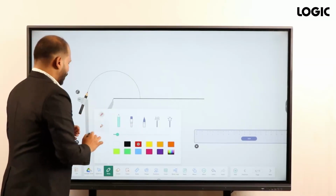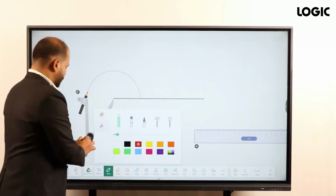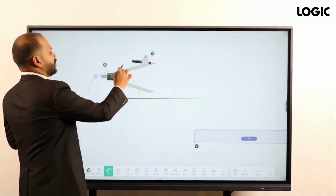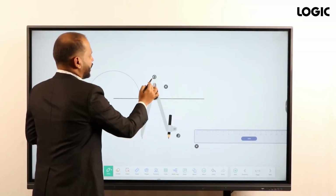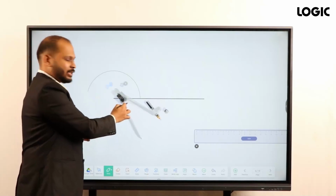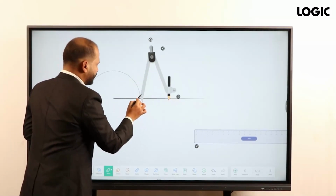Okay, how to rotate this, basically the compass? Again, you can move this. If you want to rotate, you can rotate this way, using this icon, rotate. When I click on this, it turns blue and we'll be able to rotate this. Now we shall keep this on this.